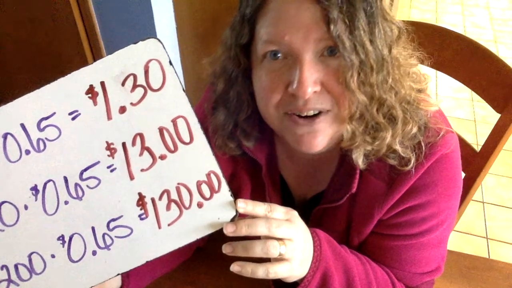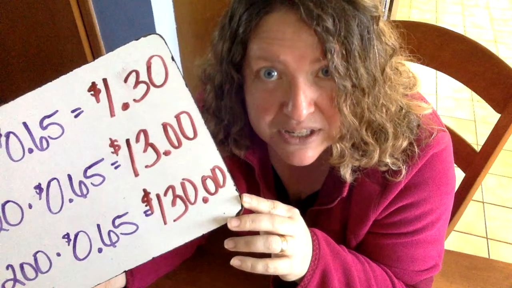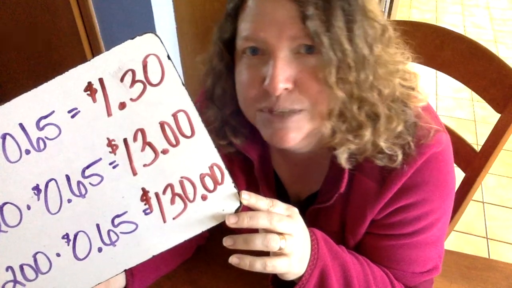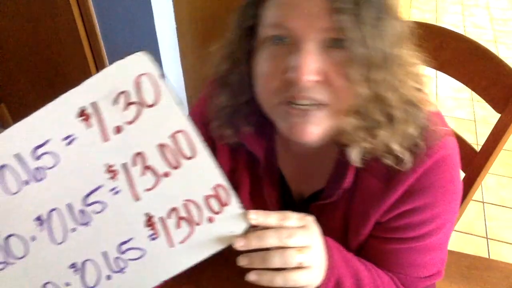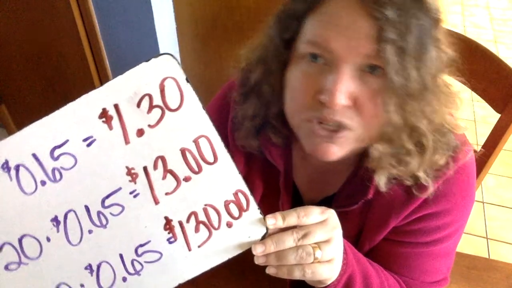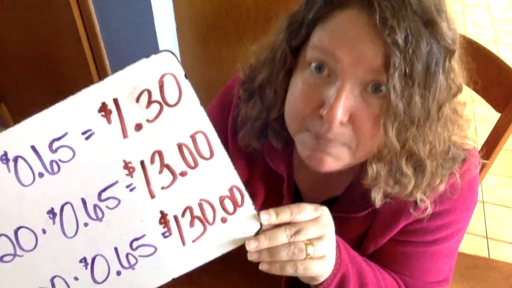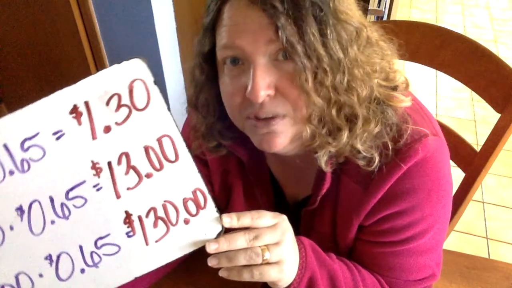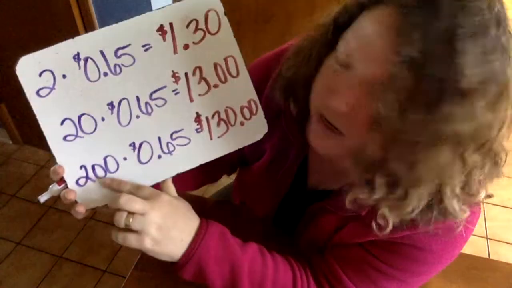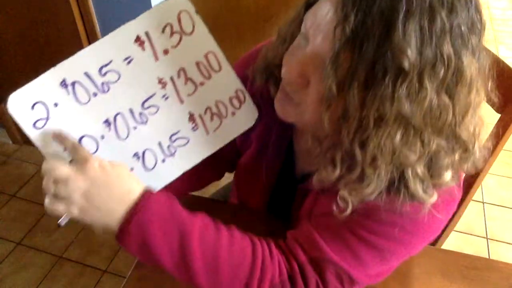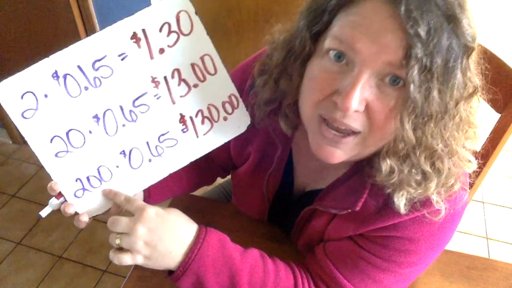Look at the pattern. Think back to the beginning of the lessons, of the units, when we were talking about shifting that decimal place to the left or to the right. If it was 10 times more or 10 times less. If you're shifting the decimal place to the left, it's getting bigger, 10 times bigger. If you're shifting the decimal place to the right, it's getting smaller, 10 times smaller. Now, in this case, we know that it's getting bigger because we're getting more and more groups. Two groups. Here we had 20 groups. Here we had 200 groups.